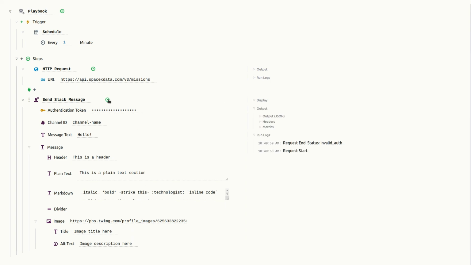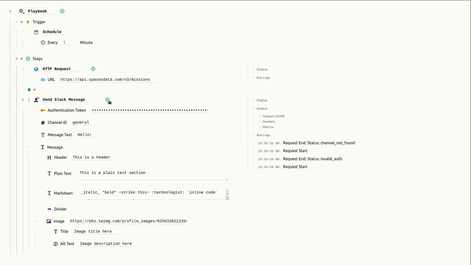And we can also run the send Slack message. So I will do it right now, and we get status invalid auth, because it knows it's a Slack request. It gives me the error from the body. We can see the output, it's kind of the same. The reason is that I don't have the API key. So I will try again, now setting the API key, and it's telling me that the channel was not found because the default channel name is not found. Let's go with a generic one, general, and I'm going to run it again.